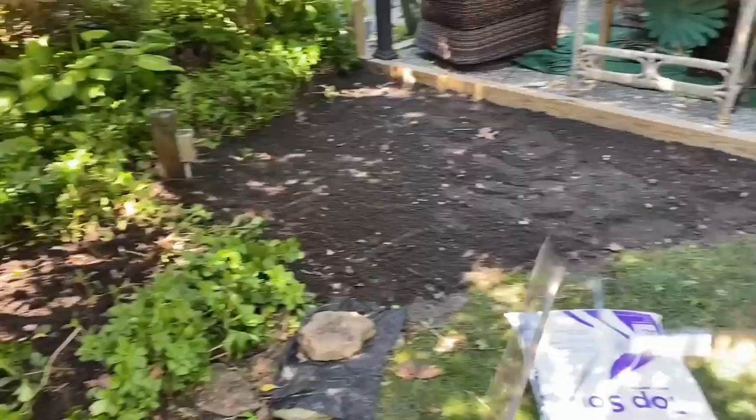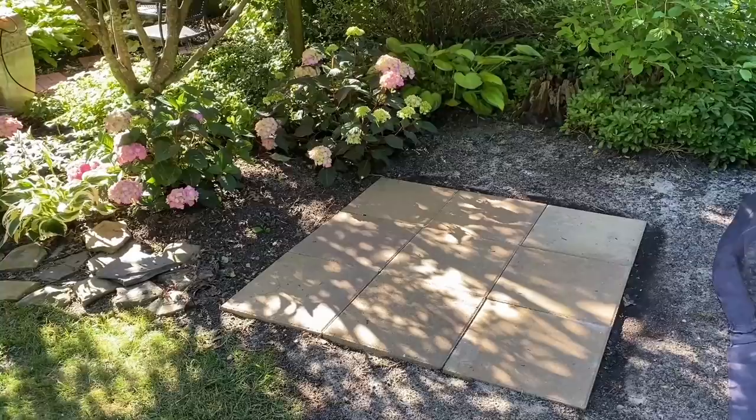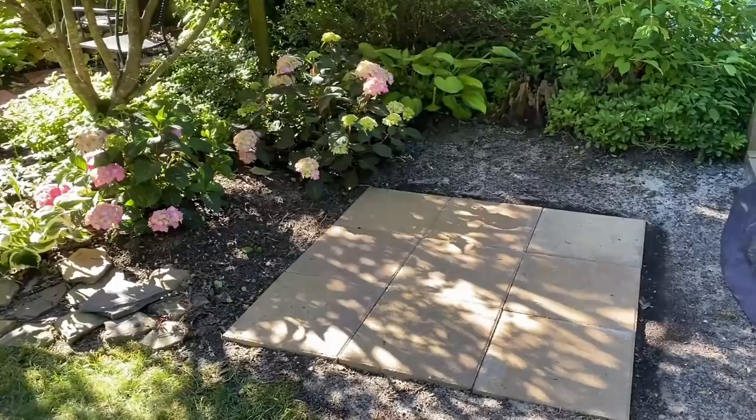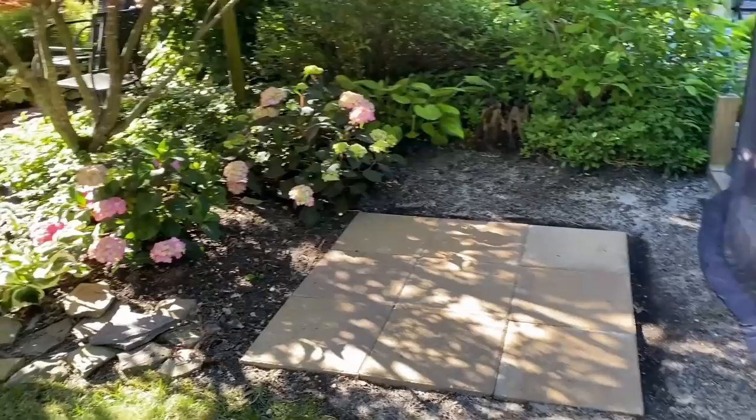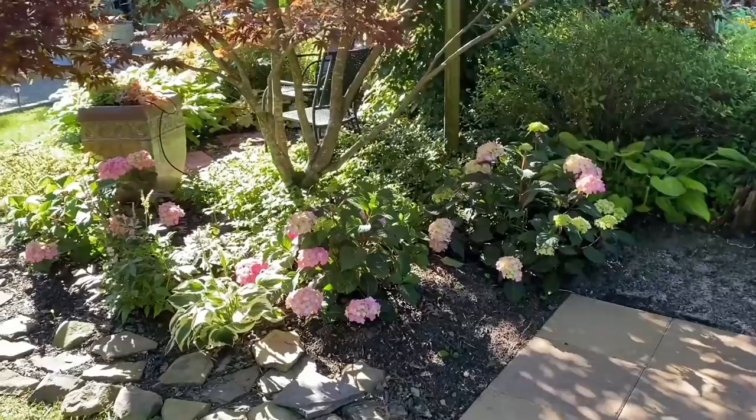Okay, we're all prepped and ready to go. The fountain's getting here in about 20 minutes, and there's going to be about three of us, Ray, me, and we are paying a delivery guy to help us get it back here. So it's all tamped, leveled, and ready to go. And we have the back plantings done, which I'll go over later.